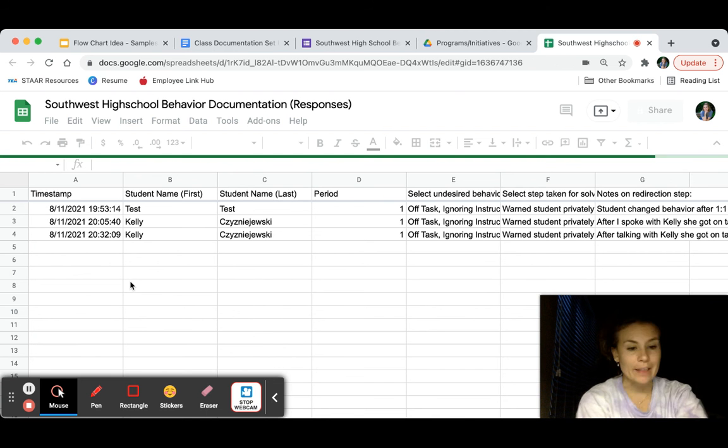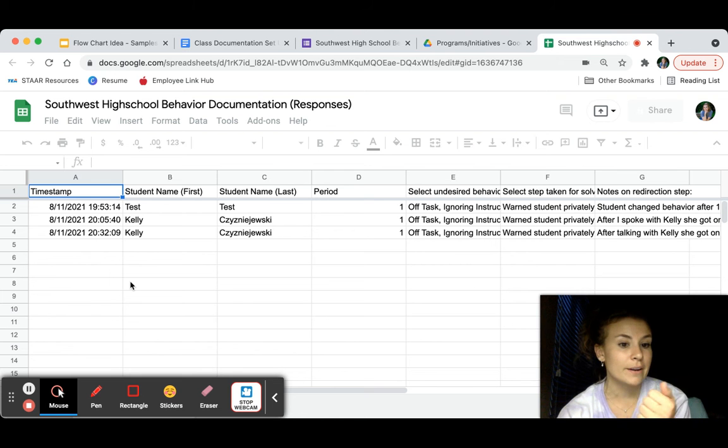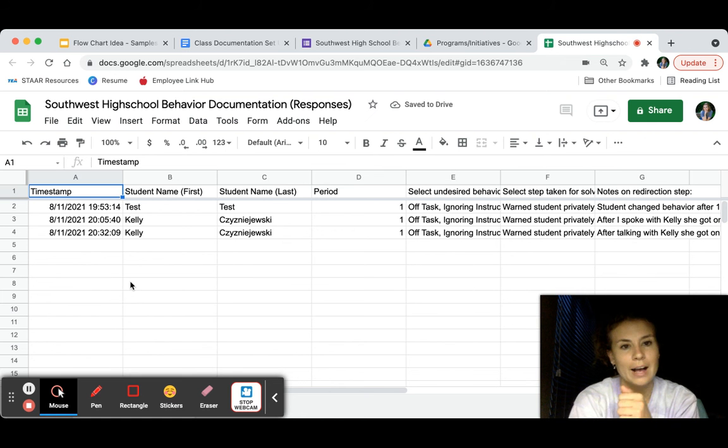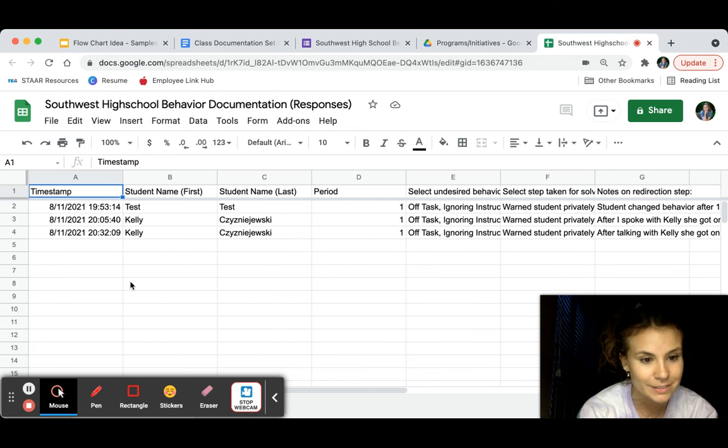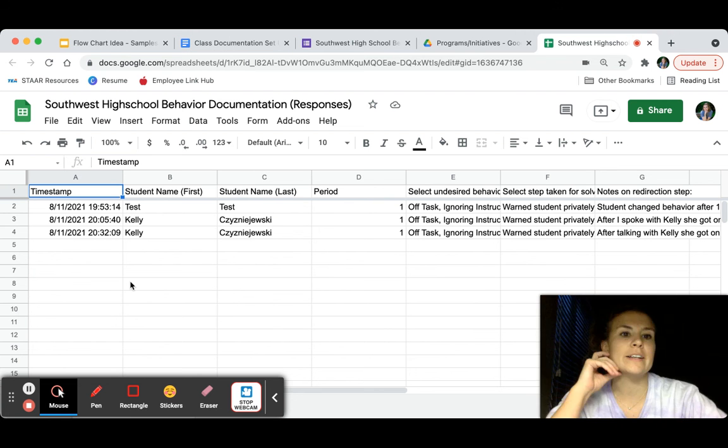That's why I like this, because if you scan it on your phone and use it in real time, it can show, hey, I did this at this time in class, and then I followed up at this time in class. It can show that time discrepancy of, oh yeah, they really did not get it. They really did not improve.